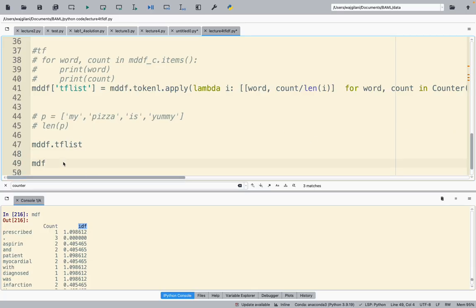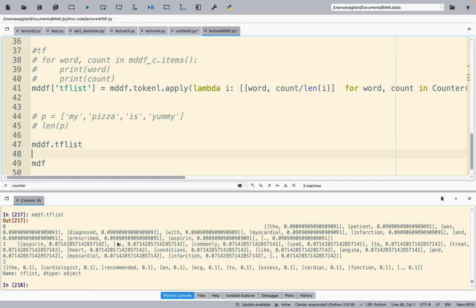Because if you look at my TF list right here, we have all these values. We want to take them out and make this into another table. All these values, we want to have one nice little column with the words and the TF score for each document, and we want to have a nice little table. So before we can jump into MDF, let's go ahead and clean this up.